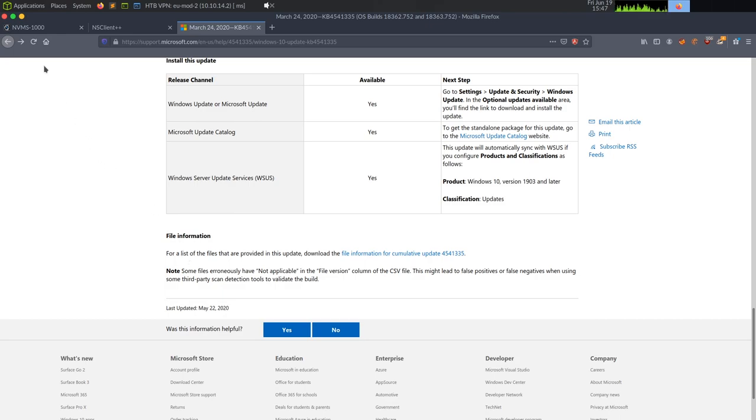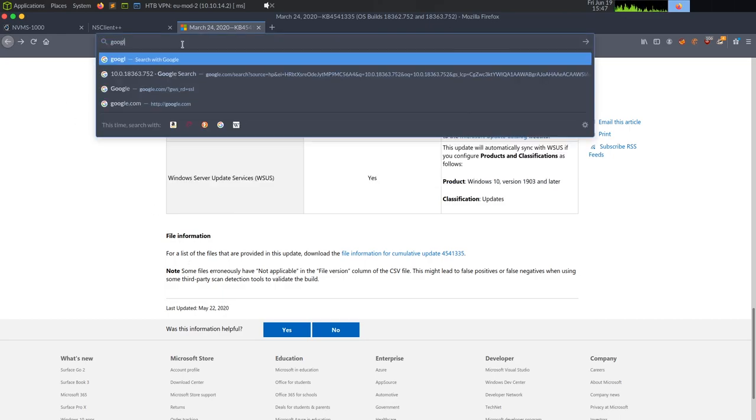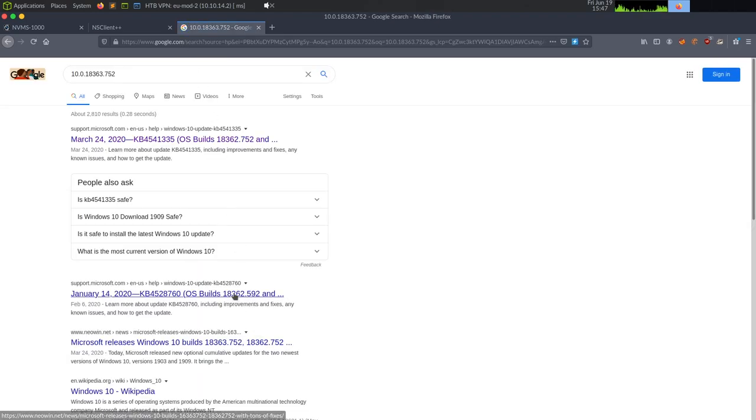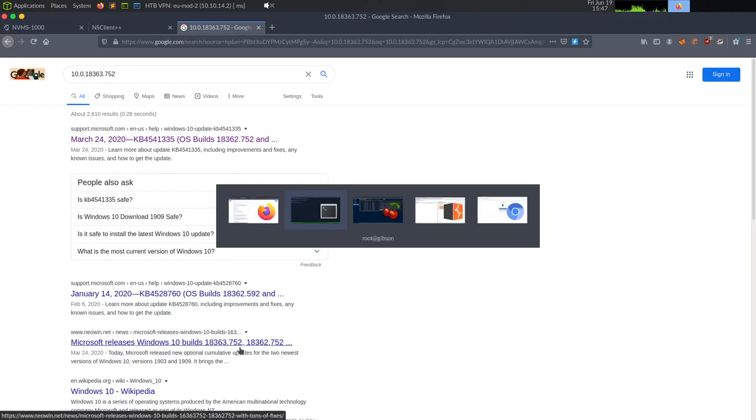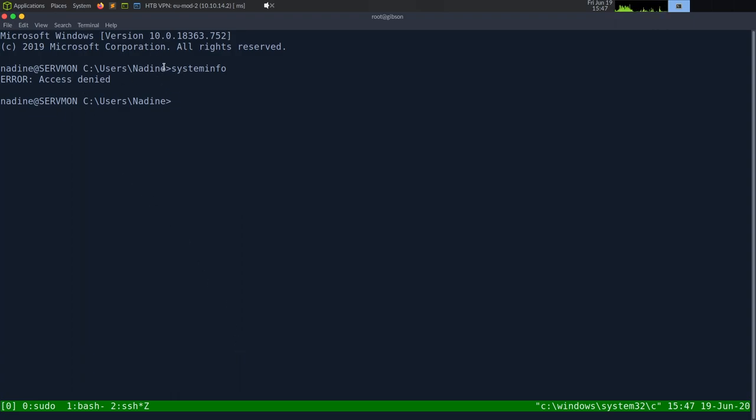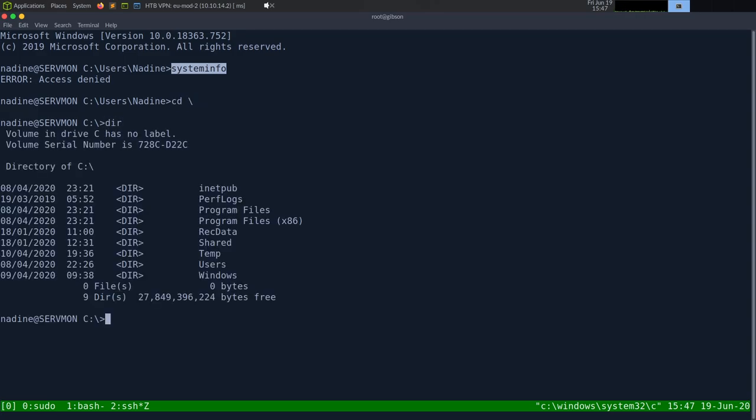We could go Googling around to find out exactly what Windows version this is, but I don't think that's going to be too helpful. When we do get root on the box, we can run systeminfo to see if this is actually Windows 10 or a Windows Server platform. But we can probably log into that NVMS. And even if we can't, we may be able to drop a file, find out how the application works, execute it, and get access as NT service, which we could then potentially use Rogue Potato or Juicy Potato or any of those potatoes to privesc.